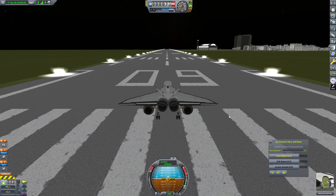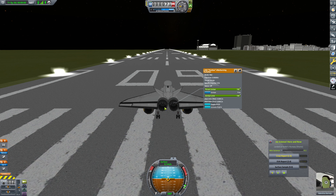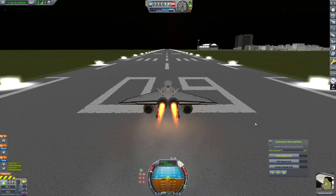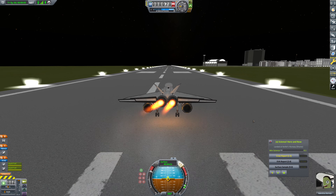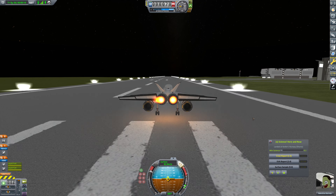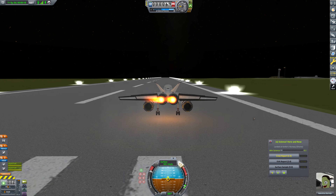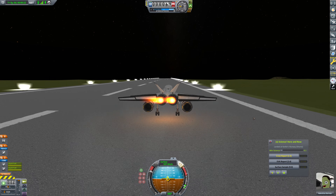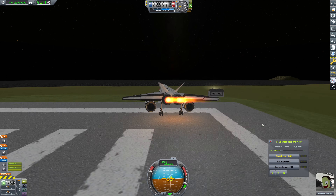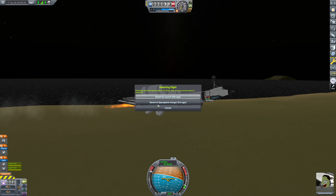I'm less happy with its performance, but I did discover through some off-camera testing that it appears to run much straighter if you pull back on the throttle, or rather if you pitch up. SAS on and we're going to throttle this up. This definitely controls better. We're still pretty heavy, picking up a bit of a shimmy here and I don't like this shimmy. We're at the end of the runway and yeah, that shimmy is not good — these are all simulated.